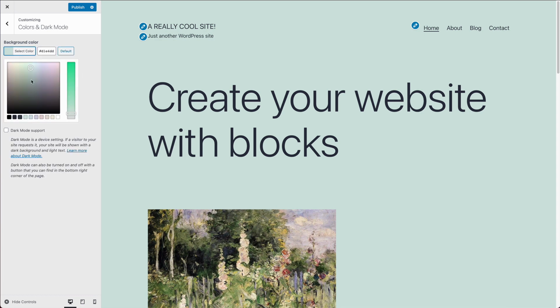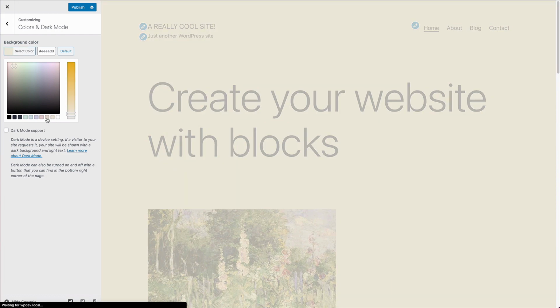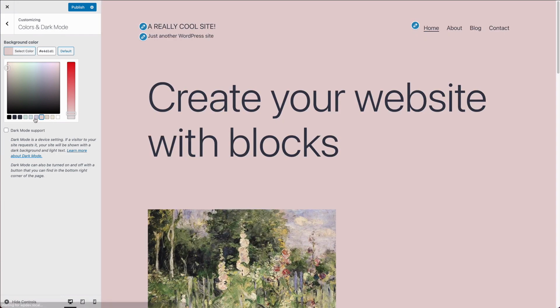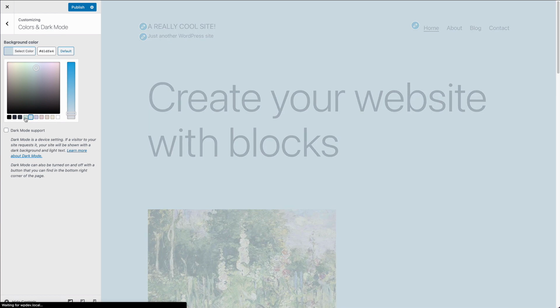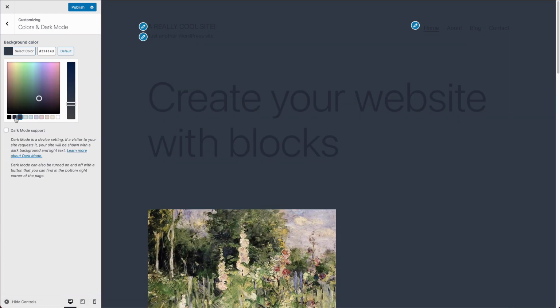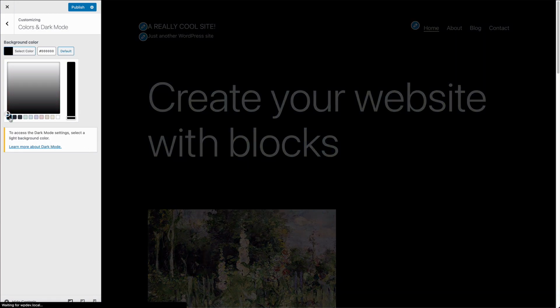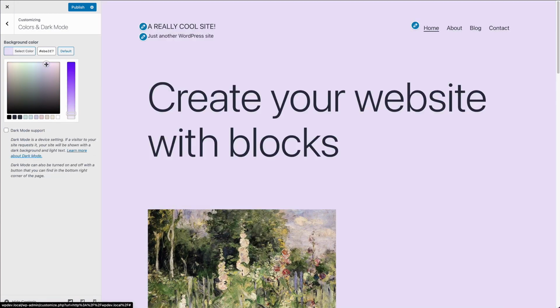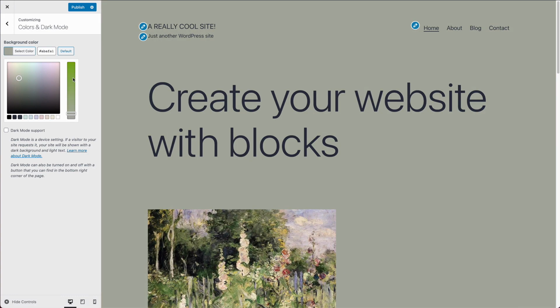So you do have a way to write into this palette, and we're going to talk about that in the second half of this video where we start talking about the developer side of things. But they've included all of those pastels that you saw. So you can come in here and click through to change up the pastel, or if you wanted a darker color, you could do that.